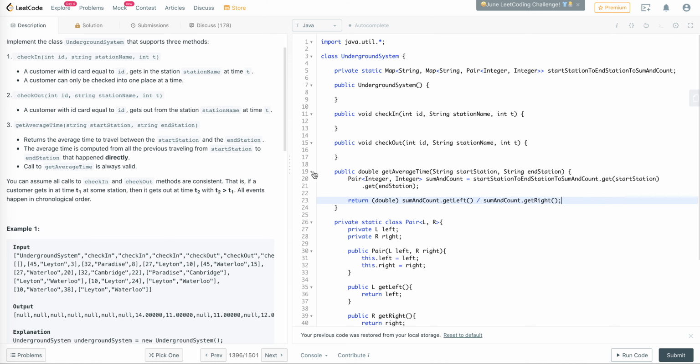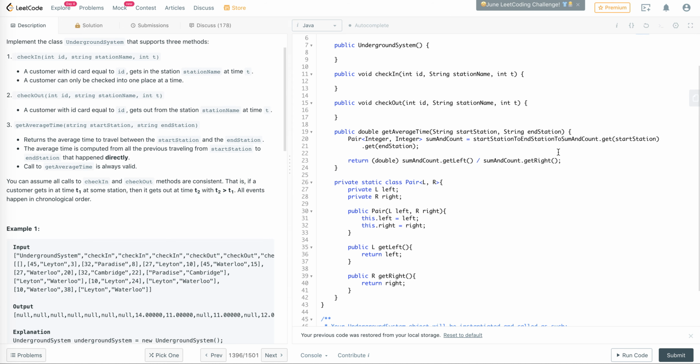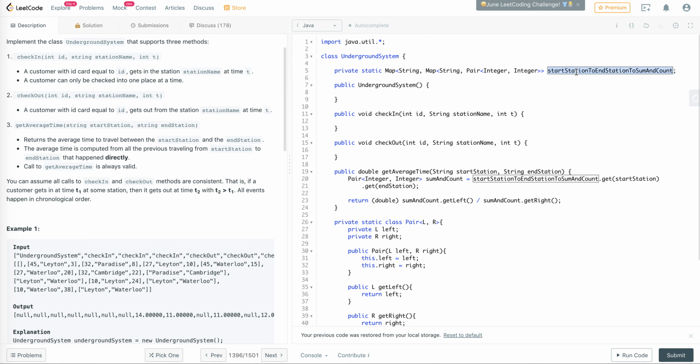Now the next thing we need to do is populate this map. In order for us to populate it during checkout, to be able to fill in the sum, which is the sum of the time differences, we need to know when the customer checked in, right? So we can't fill this map unless we know when he checked in.